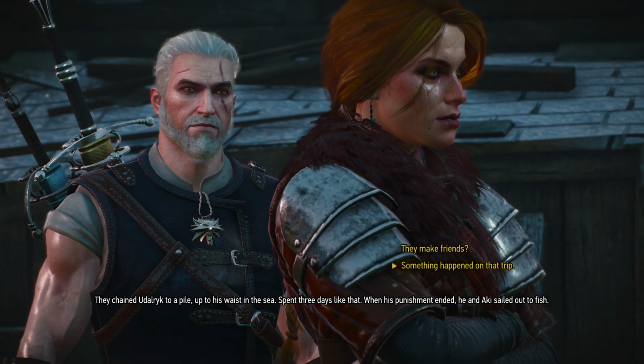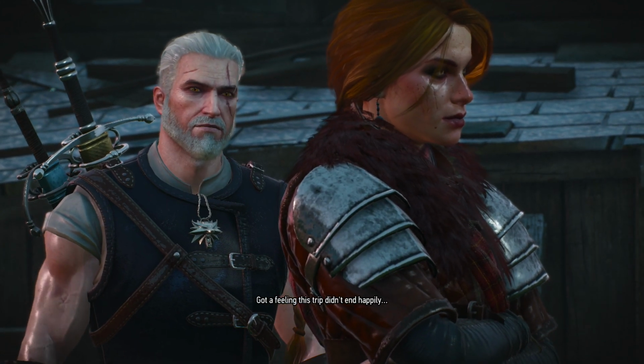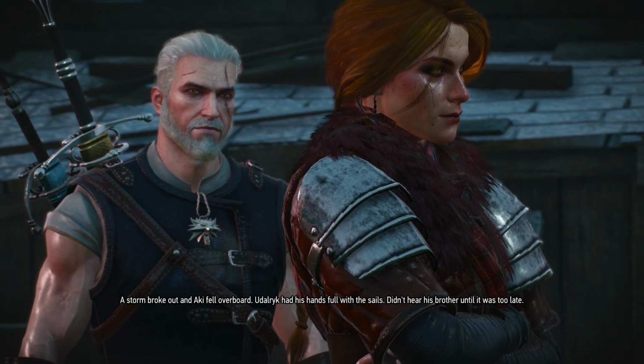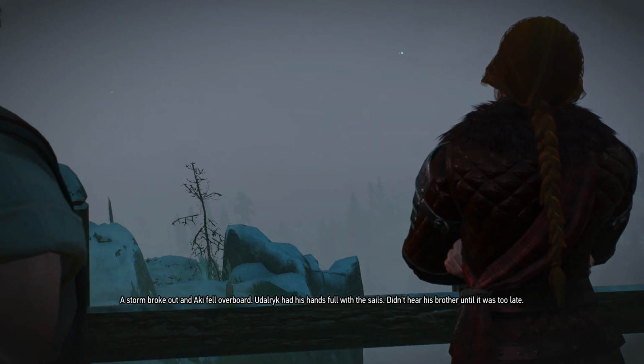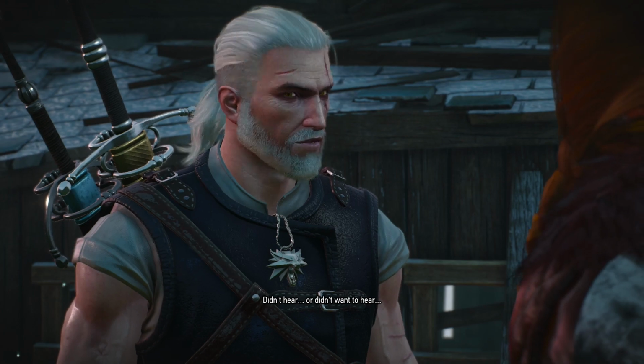They make friends. Something happened on that trip. Got a feeling this trip didn't end happily. Your feeling's right. There was an accident. Accident? A storm broke out and Aki fell overboard. Udalric had his hands full with the sails. Didn't hear his brother until it was too late. Didn't hear? Or didn't want to hear?